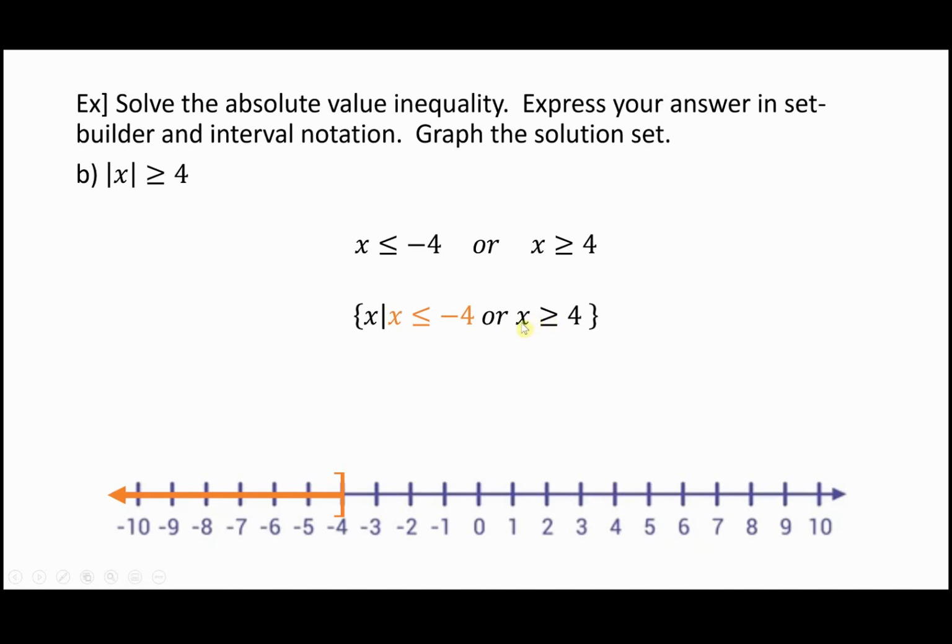It reads as x is greater than or equal to 4. So that means 4 is another endpoint that we need to consider. We should have the bracket in place because we have the equal to option, and it should be facing in the other direction. Why is that? Because I'm going to grab everything greater than 4. Let's read it again together: x is greater than or equal to 4. So have the equal to option represented with the bracket, and then color everything greater than 4, including the arrow point, which indicates going off to positive infinity on the number line.